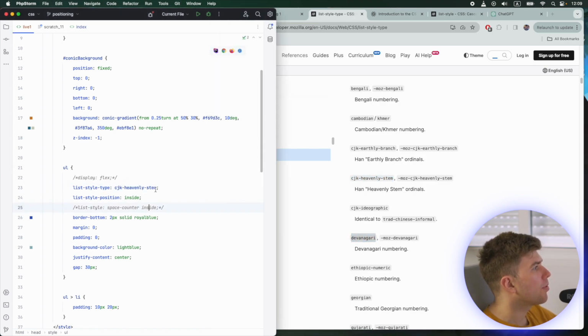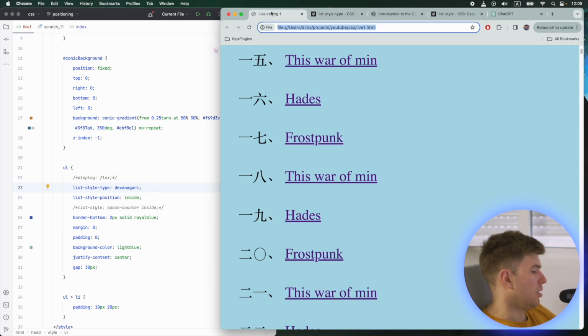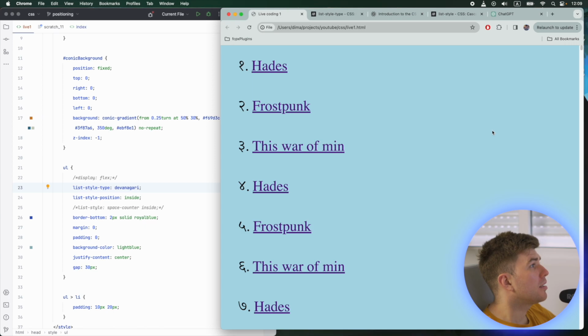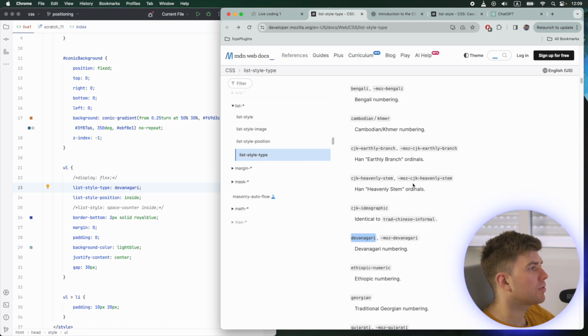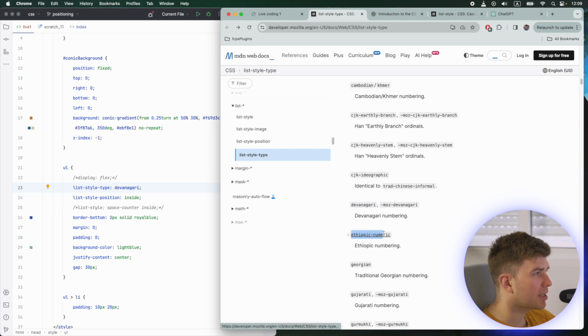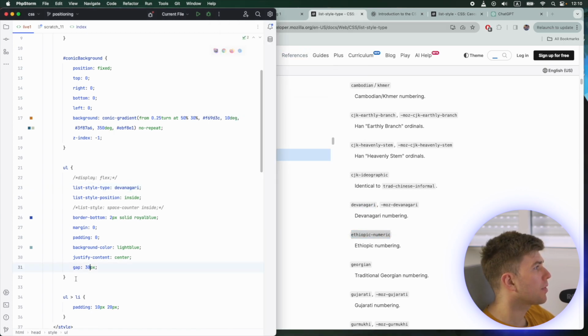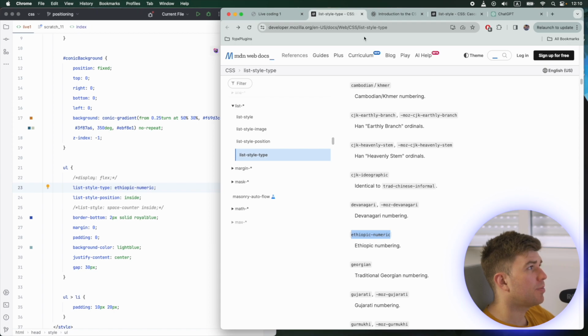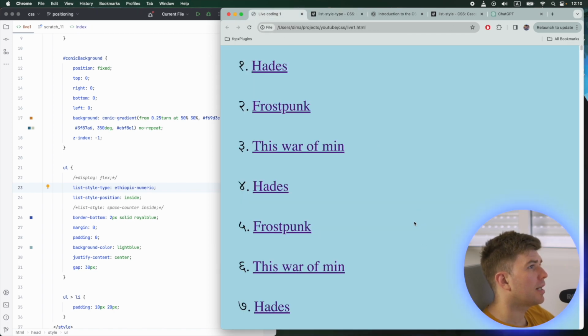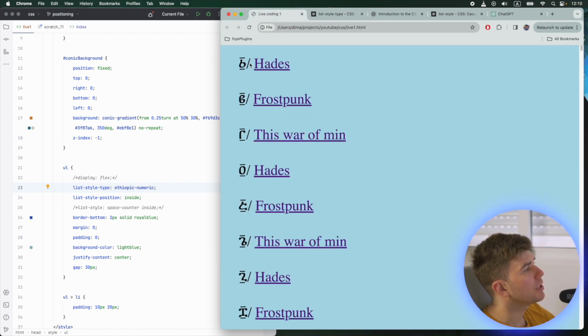Devanagari. So probably we are just going through different nations. I don't know. And wow. So beautiful. Ethiopic numbering. I'm sorry, guys, but I cannot resist. Wow. Oh, look at this.